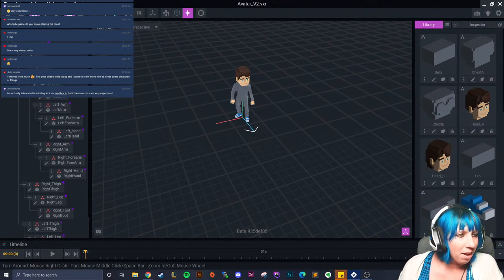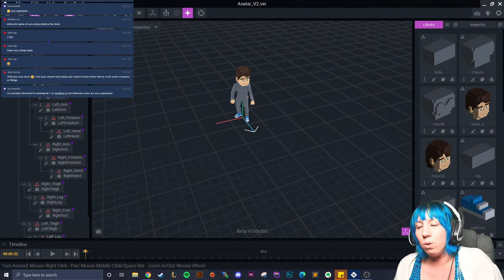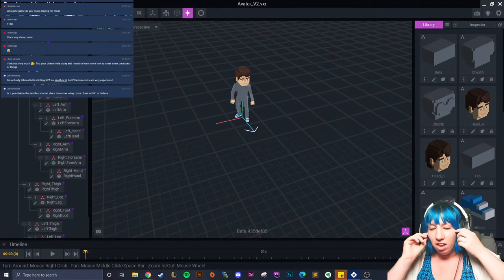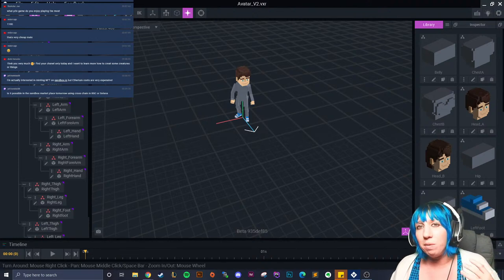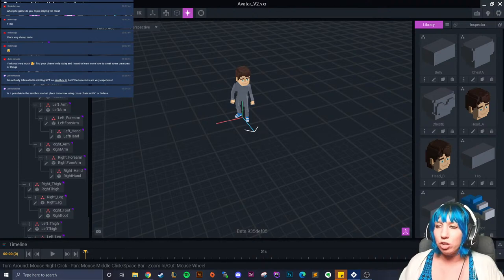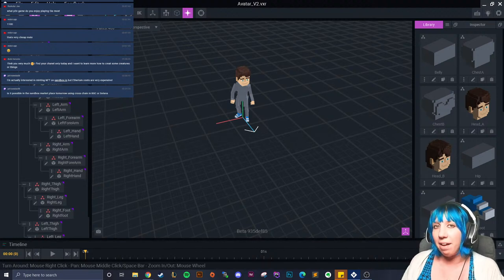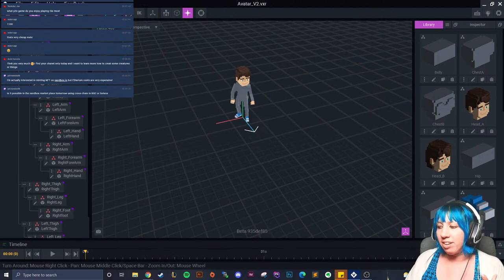1100, that's cheap. What play to earn game do you enjoy playing the most? Oh, that's a really, really good question. Okay, so I'm basing this off purely what I can actually play now. So as much as I enjoy Sandbox, obviously the metaverse isn't fully out there, so I can't say I've really played it, because it's not out.